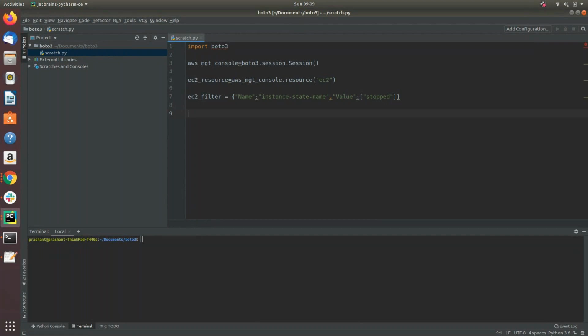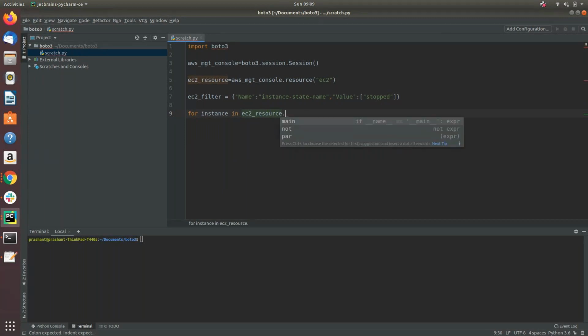Okay. Now to use this in my code, it is going to be pretty straightforward. I'm going to do the same thing we did earlier: for instance in ec2.resource.instances, and this time rather than using all or limit, I'm going to use something called filter.